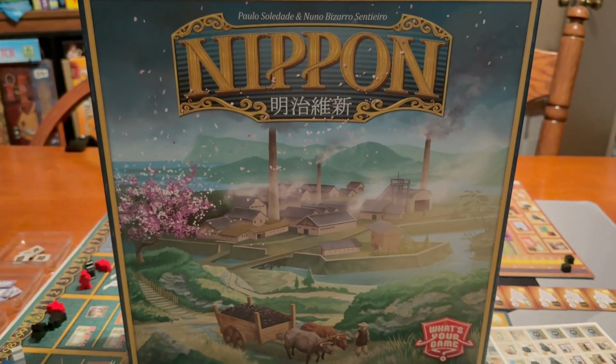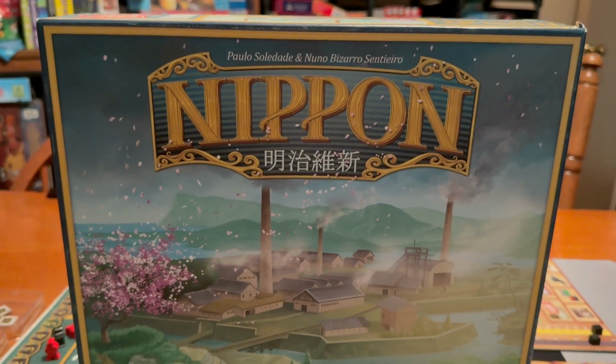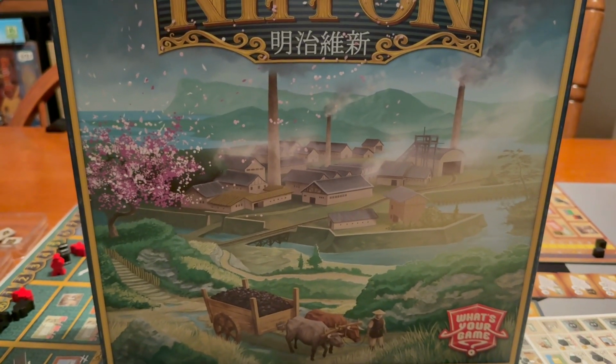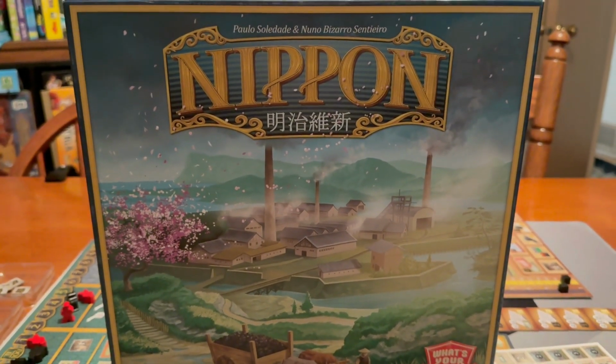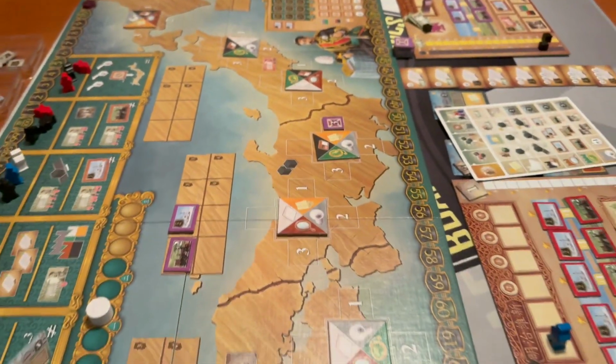Alright, so here are the components for Nippon. First off, I really like the vibe of this box. I'm a huge What's Your Game fan, and all their art is very consistent, and I like it. And all their graphic design is consistent too, which you're about to see right now. Alright, so down here, these are all the components.